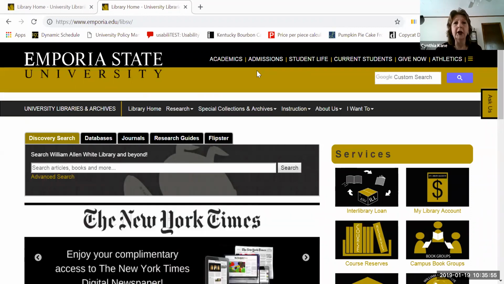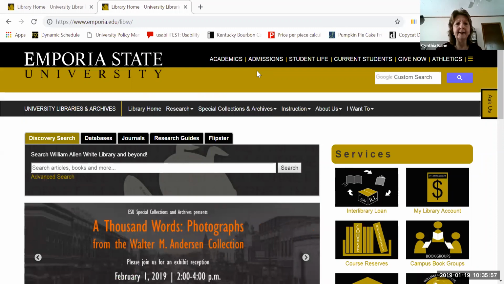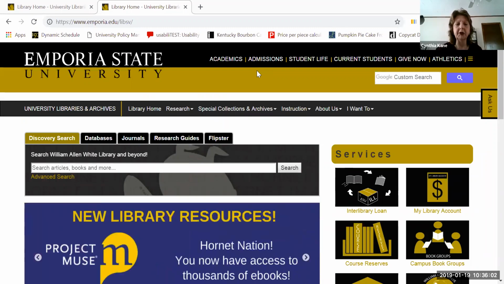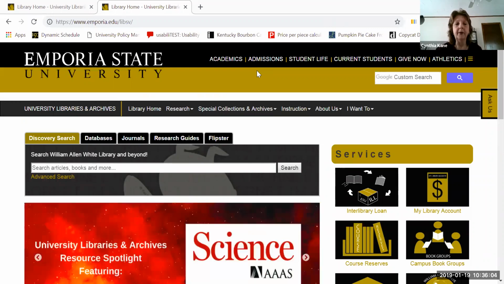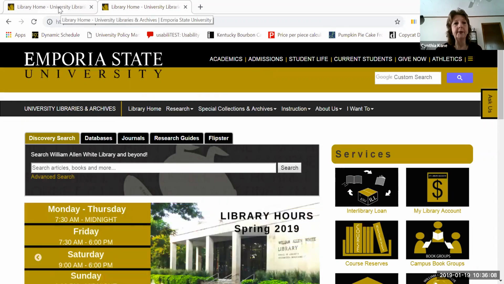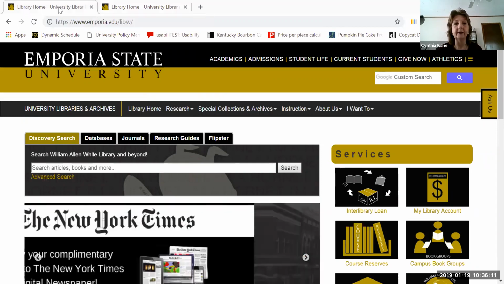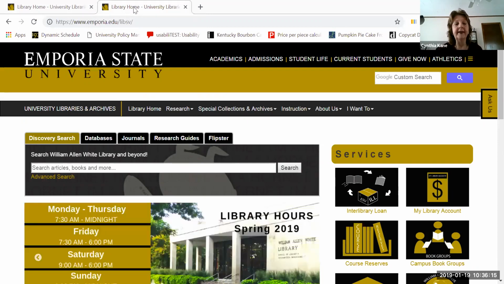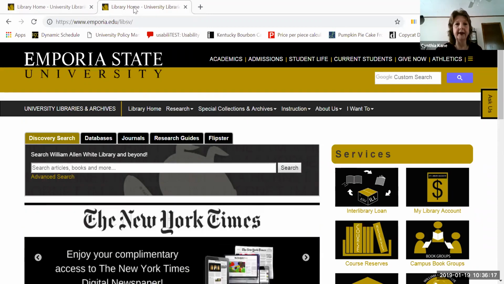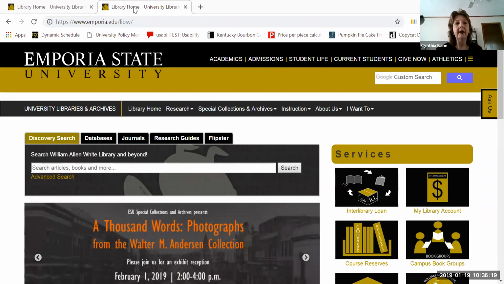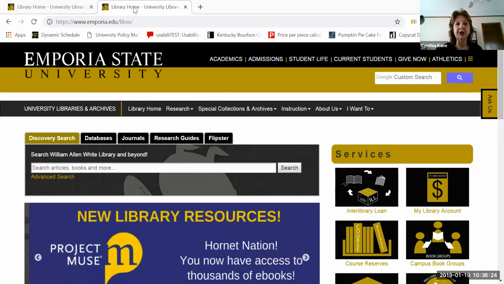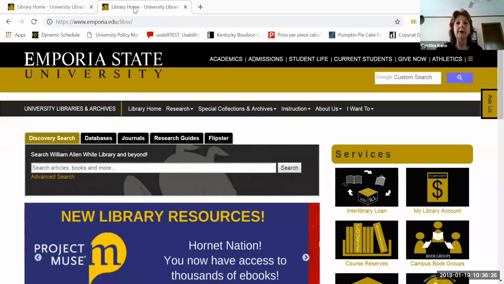Now, as we go along today, I'm going to go ahead and give you some tips and some hints for more effective searching when you're doing research and you're looking for information. So the first tip I can give you right away is I will always keep one extra tab on my browser open to the library's homepage. And then in my other tab, this is actually where I'm going to do my searching. And the reason I do that is from time to time, I may need to return to the library's homepage to check something such as, do we own a book?